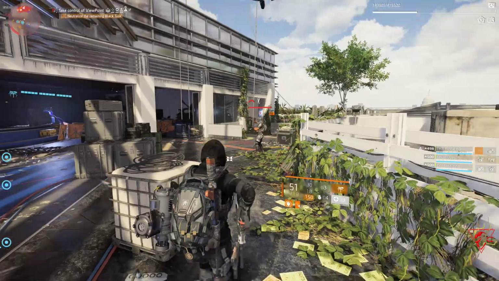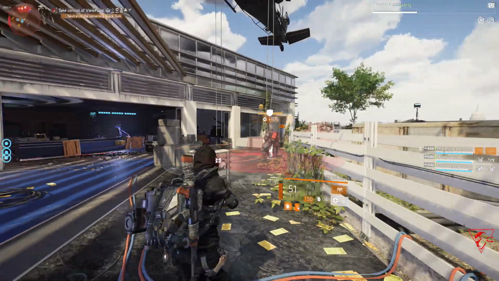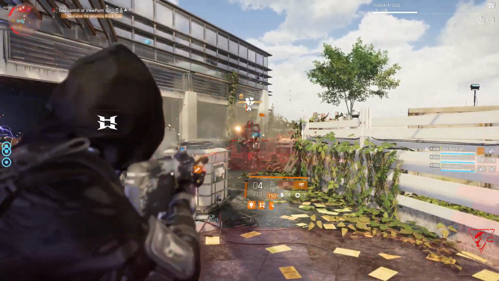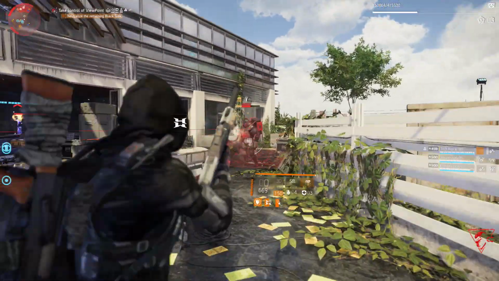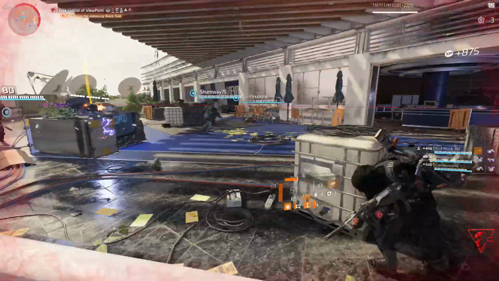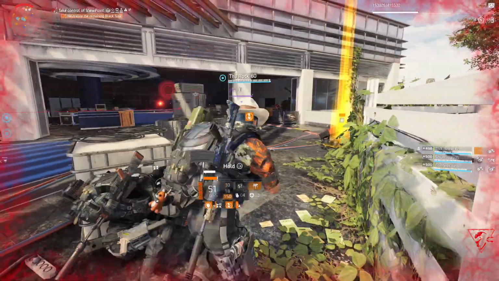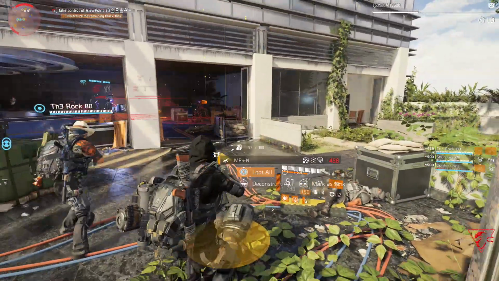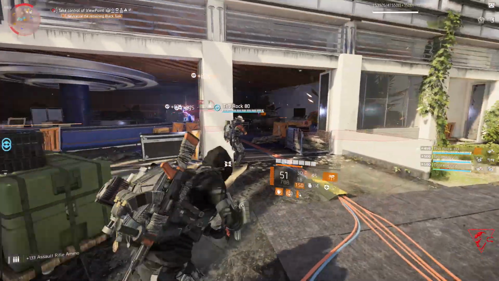So I think Gila guard will still be a really good tank build, for taking damage and being able to restore your health and stuff like that. So those are interesting changes going forward. And now we're going to go into Hardwired.